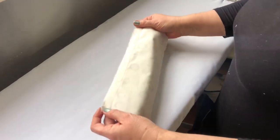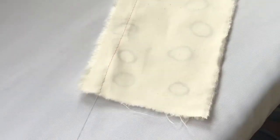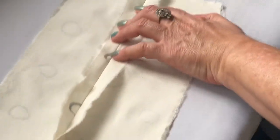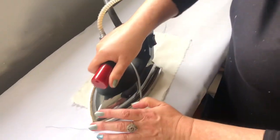Here, look at my stitch, please. Look how big my stitches are. And I let some threads hang because I'm going to use them to pull and undo the stitch right here. So this is a temporary stitch. What I need to do with it is push the seam allowance open. This is the next step. Push the seam allowance open.